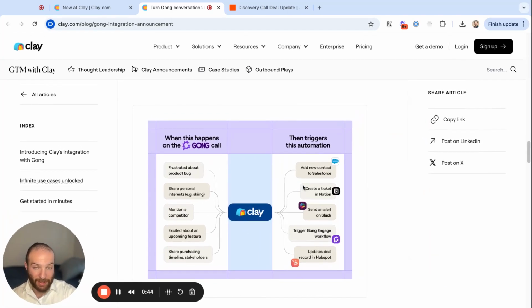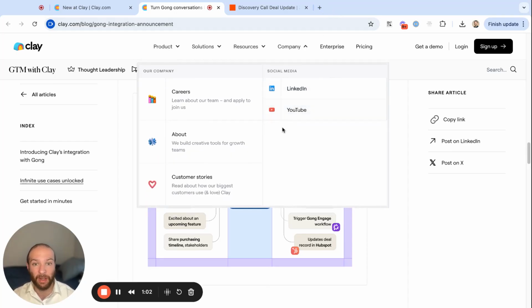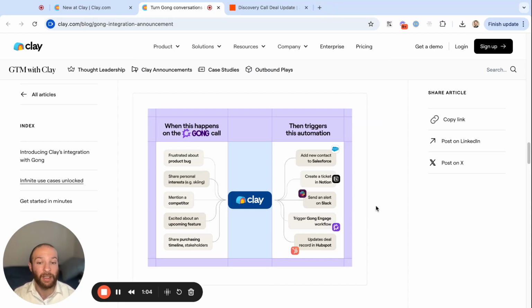The only problem is this is limited to Gong customers, and Gong's a very enterprisey solution that only larger teams have. And if you don't have Gong, then you can't use this and you can't benefit from it. I personally don't have Gong, and I was like, wow, I'm tired of manually using call transcripts. I want to automate this too. How can I do that? So I went on the hunt for a very cheap alternative to Gong that does, I think, probably everything that Gong does for the most part.